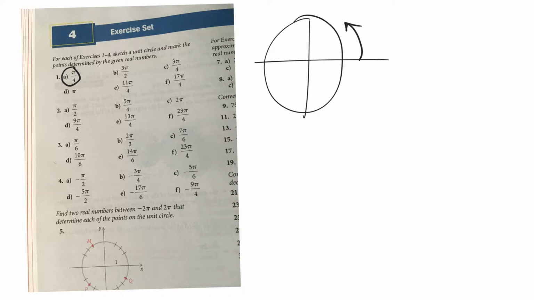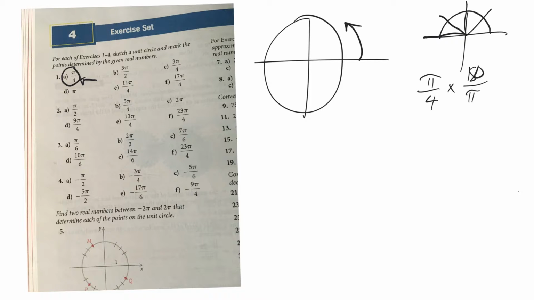So if it's pi over 4, if things end in a 4 or have a denominator of 4, that means you're splitting 180 degrees of the circle, so this much, you're splitting that into 4. So there'd be 1, 2, 3, 4. Another way of thinking about it, if you have pi over 4, you can multiply and use dimensional analysis. So I can multiply it like this. The pi's cancel, so 180 divided by 4 is 45 degrees.